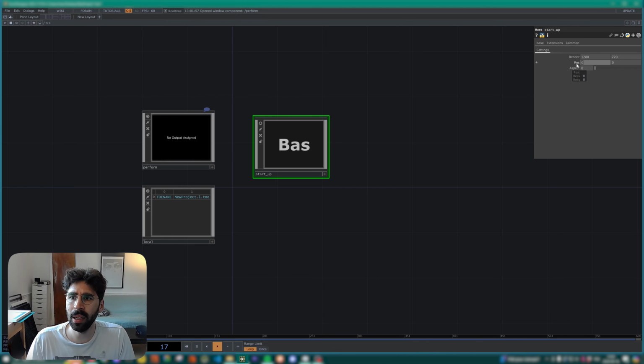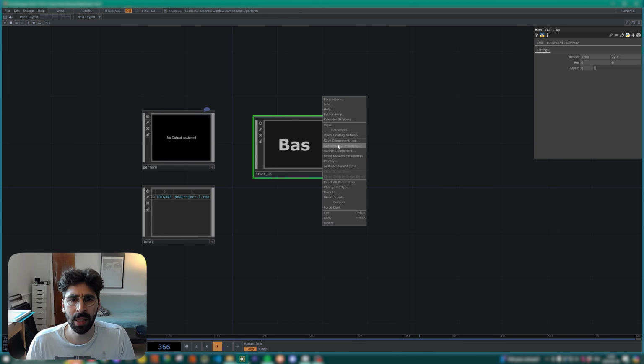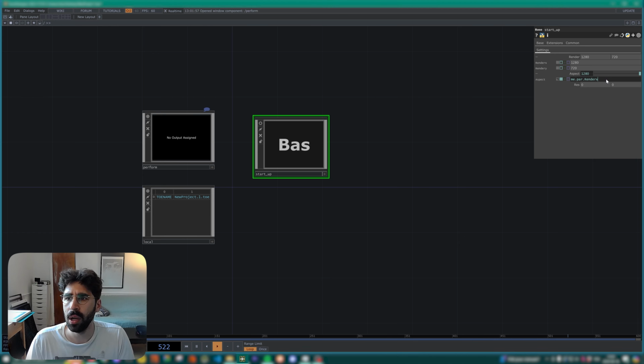Before even putting in our instancing resolution for our shader, let me just customize my component again. I'm gonna move up my aspect ratio here, this way. So let's do it in the same way we usually do it. Let's reference it: resolution X divided by resolution Y will always give me my aspect ratio.